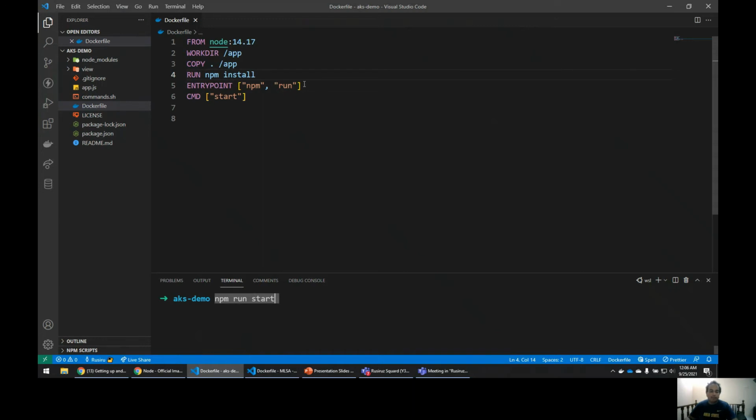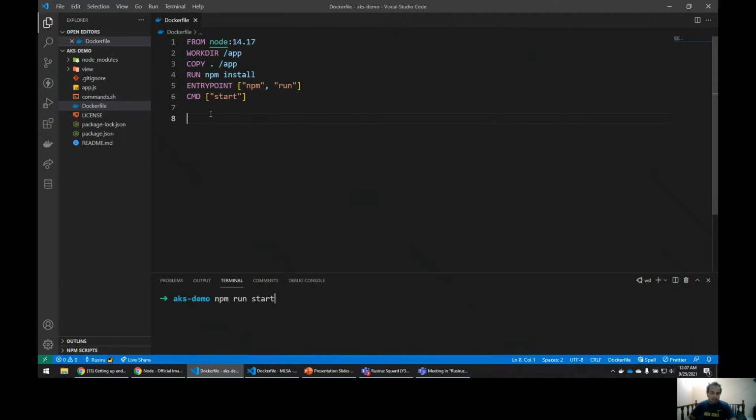Similar to that, we need to run that exact same command inside the container in order to run our application. So here I name the entry point as npm run, and the command is start. So with npm run start, our Node.js Docker container starts running the application.